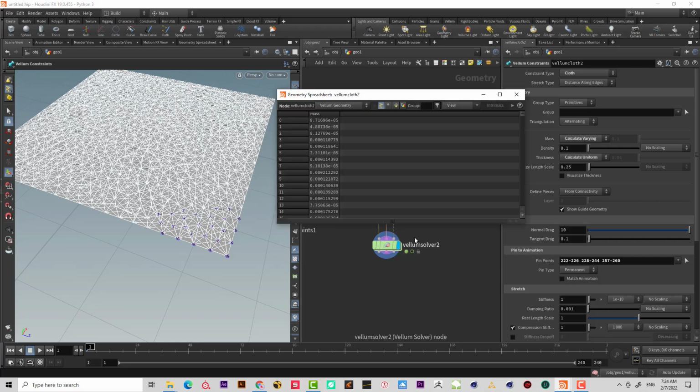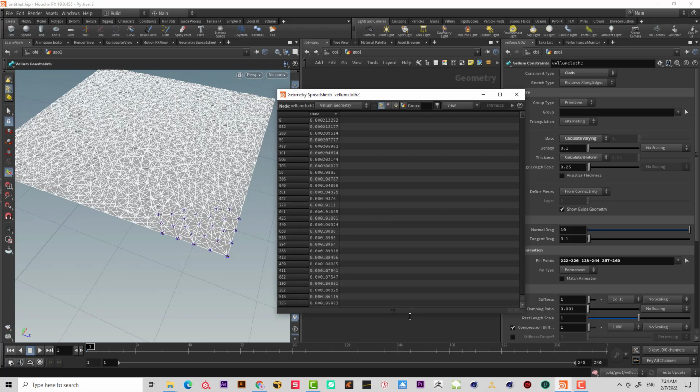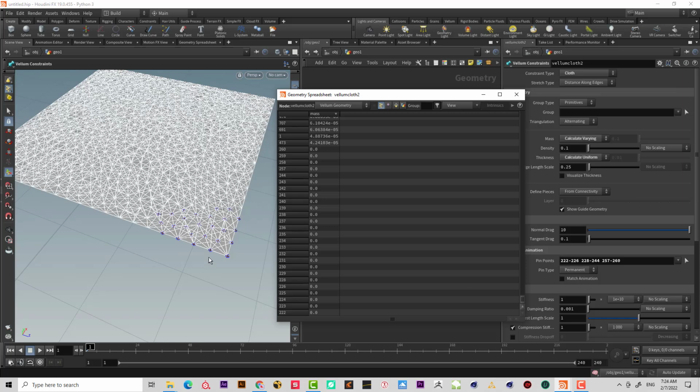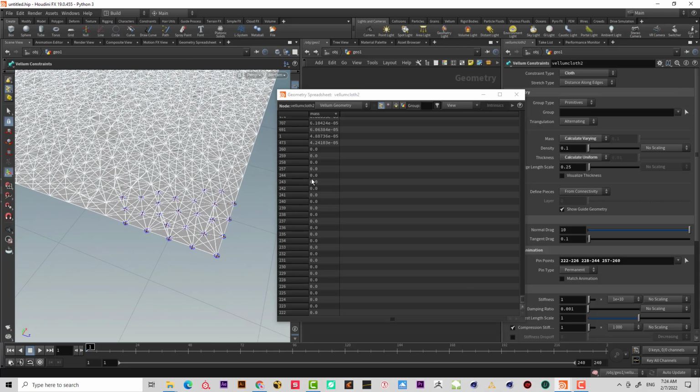Let's check something. If we check the mass, we'll find that the pin that we choose has a mass of 0. That means any pin reduces the value of the mass to 0, as we can see here.